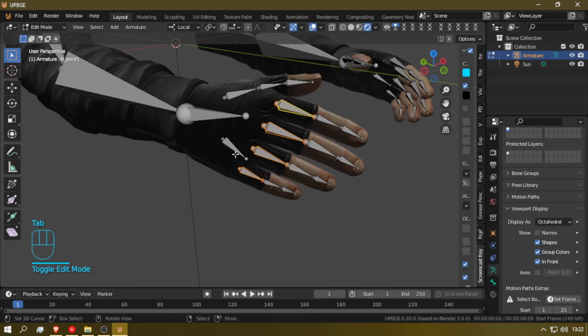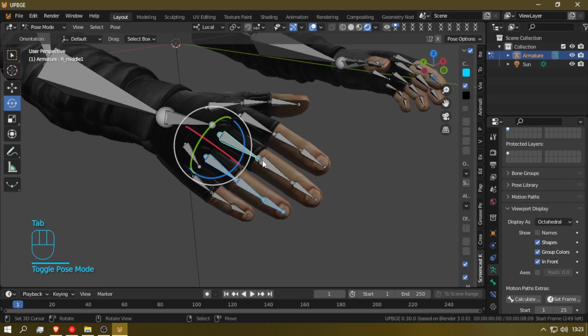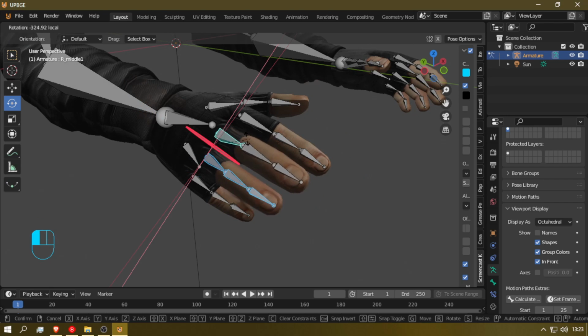So what I'm going to do is tab into edit mode, make sure this is enabled. This bone is rotating correctly. So I'm going to select all of these and Control N, active bone. Now I think I got it the wrong way around. So Control D. So that's the active bone. I want this to be the active bone. Control N, active bone. And then tab. Let's have a look. It looks a little better.